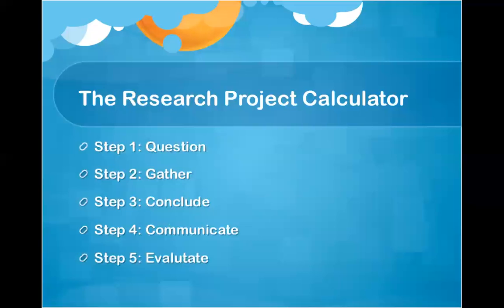I feel like the pros of this one are that each step had guiding questions to go along with it. They also had a specific task that it asked students to complete at the end. For example, at the end of the questioning step, they should write a specific research question or a hypothesis. After the gathering step, they should create a bibliography or works cited page and record notes from their sources. So it kept them on track. It gave them a goal to work towards. They also had organizers available on their website that could be modified for a particular class or grade level's needs.